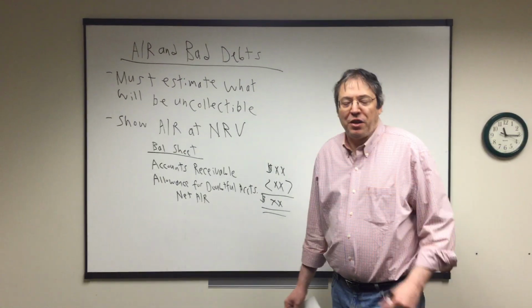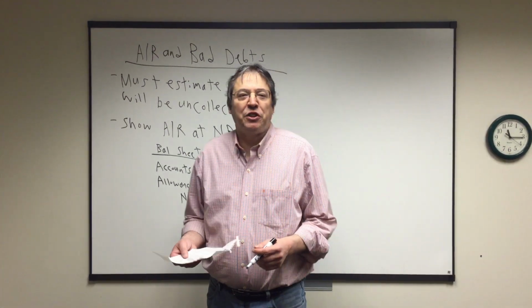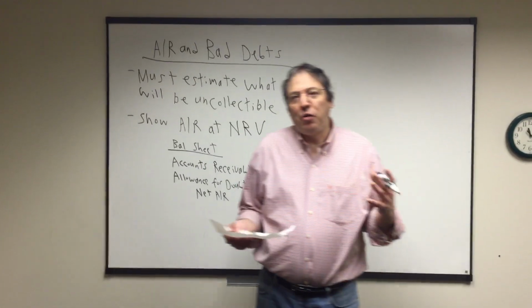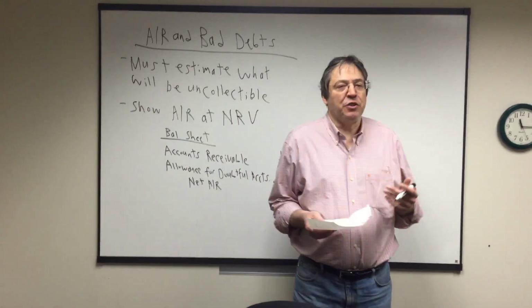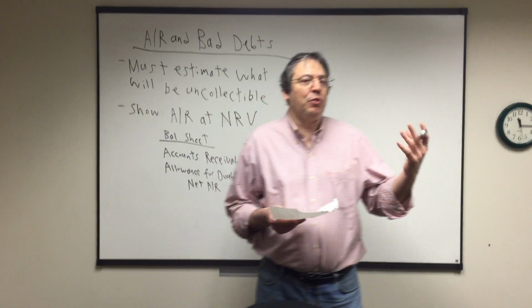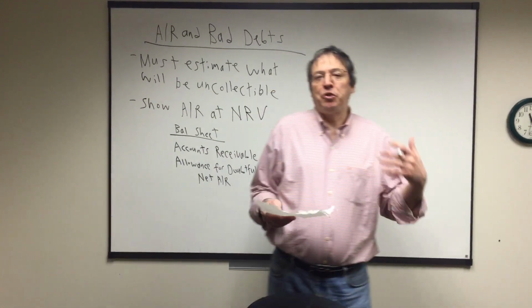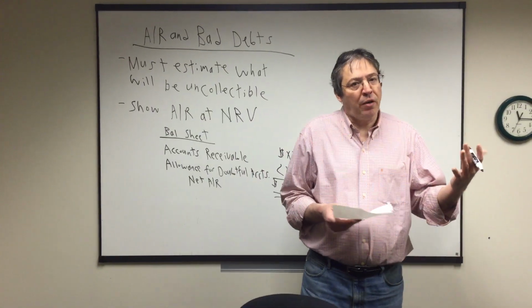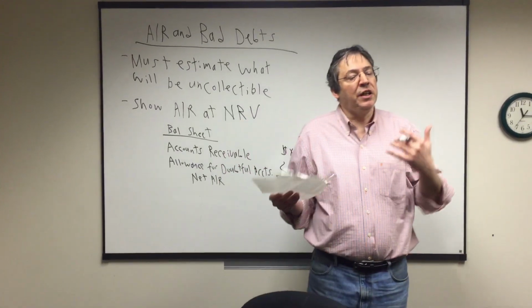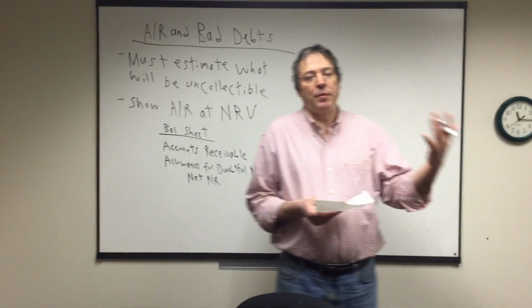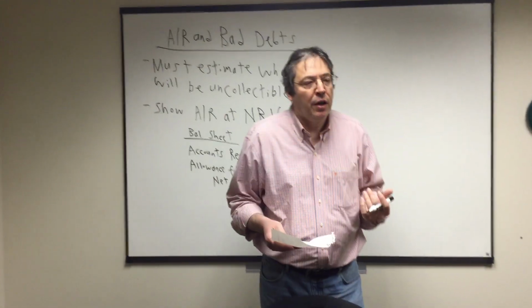Okay, today we're going to start another chapter, a chapter on accounts receivable. Now you recall way back we talked about selling services on an account where we debited accounts receivable, we credited fee income like consulting income. Later on we moved up to merchandising businesses where we sold inventory on an account. The same thing, we debited accounts receivable, we credited sales, and then we took it out of our inventory by debiting cost of goods sold and crediting inventory.